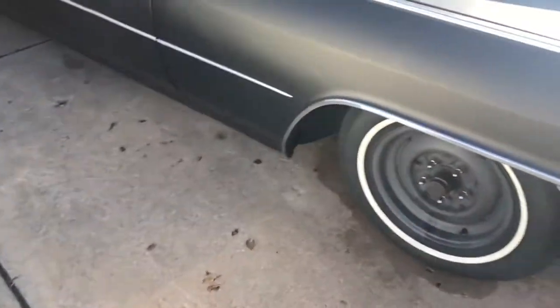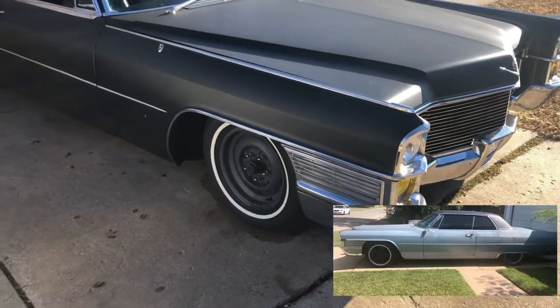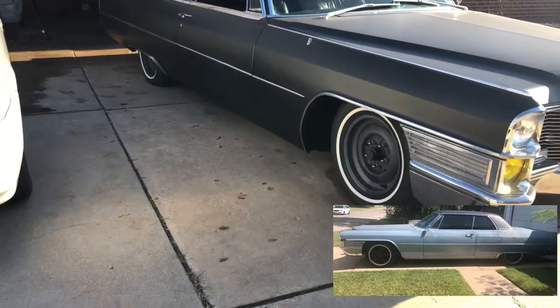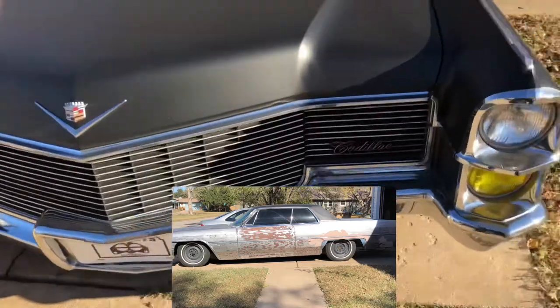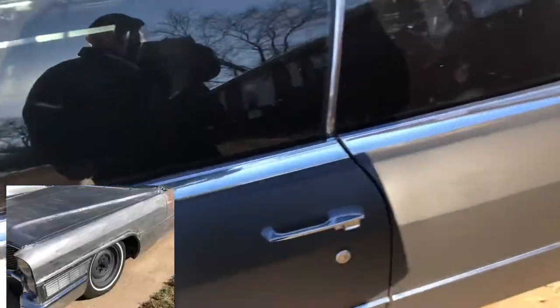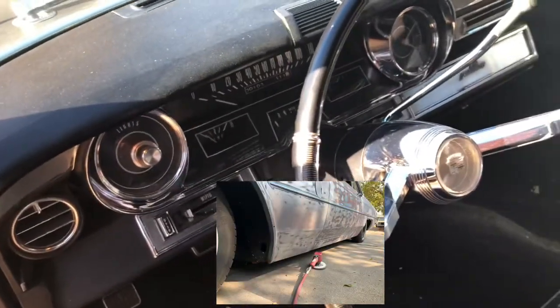The car is unbelievably straight, minus some hail dents — there's no rust in the body at all. I'll post some pictures to show you what it looked like getting stripped. This is basically in a nutshell what I'm dealing with. Primaries Wichita, Kansas — coolest car club in the state. Some might disagree. That's the car, and that's what we're going to be working on throughout the videos.